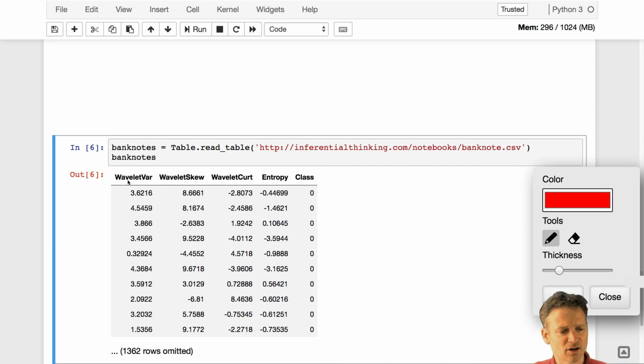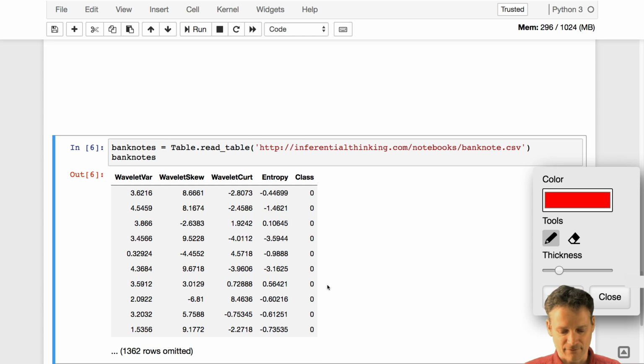The other 4 columns are some kind of properties extracted from the picture. Somehow they took the picture of the bill and they got 4 numbers out of it. I don't really understand how, and I don't know what they mean, but I guess they're relevant somehow. Those 4 are called attributes. Each bill has a value for those 4 attributes, and we're going to use those attributes to try to make a prediction about the class. The attributes can be extracted from the picture, and then hopefully our classifier will come up with some smart way to predict whether or not this bill is counterfeit based on those attributes.